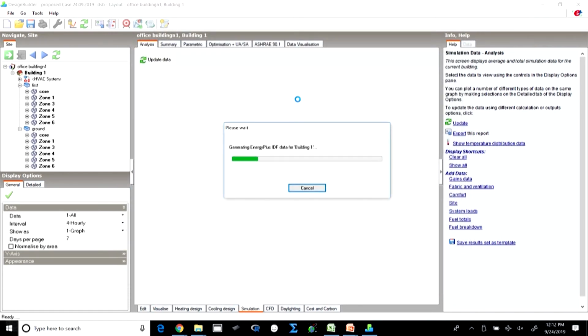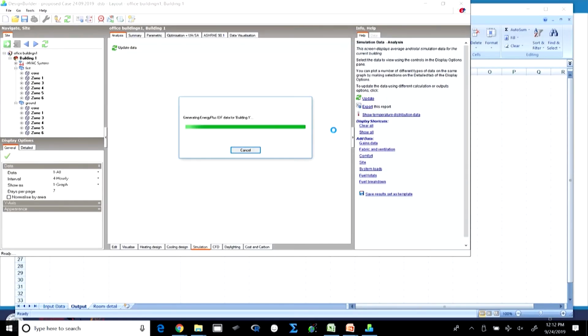So, you can simulate your model for a year and then calculate the results. Please keep in mind that whenever you are running the simulation, it is being assigned at the building level, so that all the zones are simulated. We are not simulating one single zone separately.